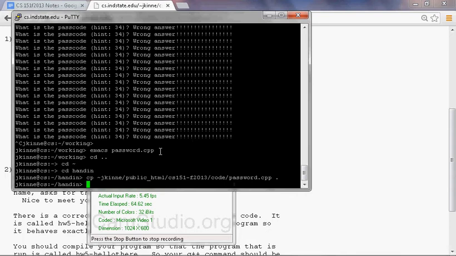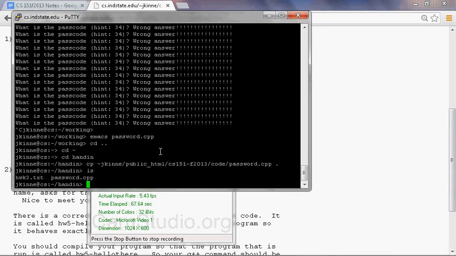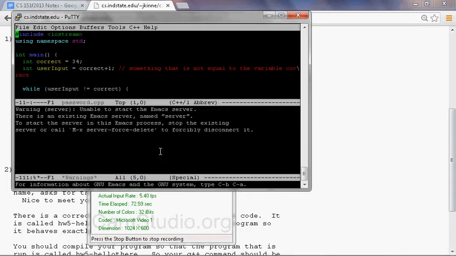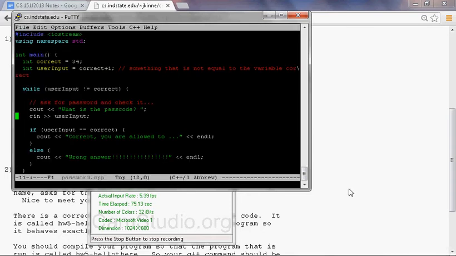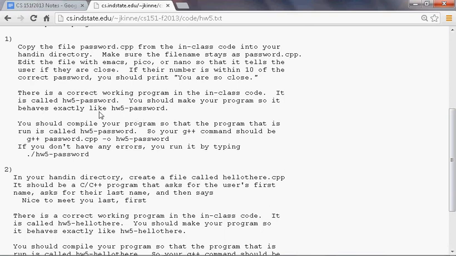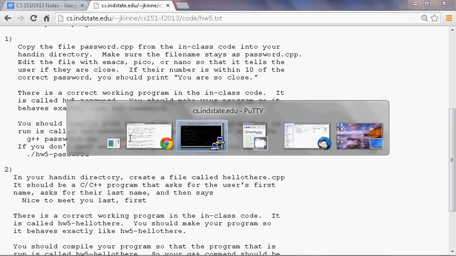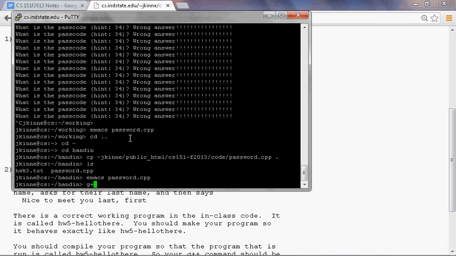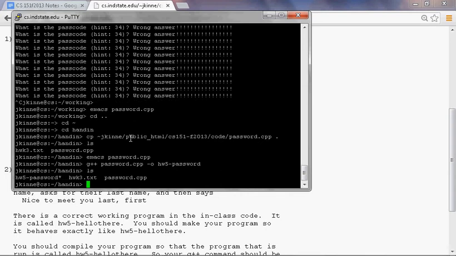Alright, where was I? Right, we have our file now, password.cpp, and then you're going to want to make changes to do what it says to do here. That's fine. When you compile it, make sure you compile it like this: g++ password.cpp -o homework5-password. That'll make your program called homework5-password, and we'll check that your code is here and that you compiled it to be a file here. That'll make it faster for us to do grading.